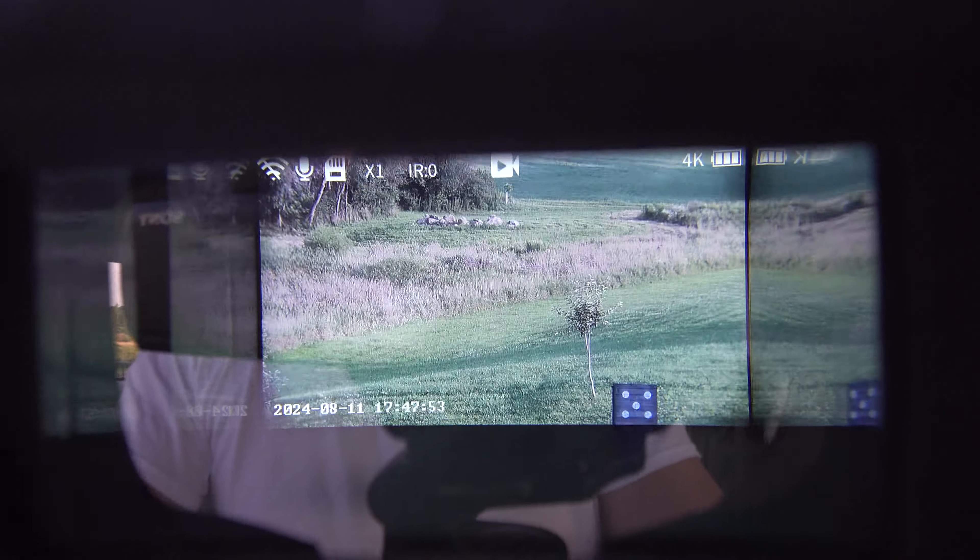This next clip is right before dark at dusk when it was pretty darn dark out. You can see the device working really well, generating as much light as possible to see deer running across the top of the field — it's zooming way in with the device. It's actually too dark to see with the naked eye at this point, but through the Seymour Costco night vision goggles you can see the deer playing right up through the field. Switching to IR mode, you can pretty easily make out the deer at 400-plus yards away.